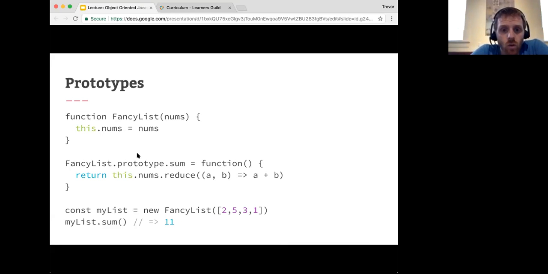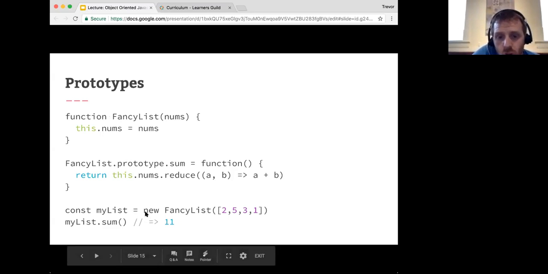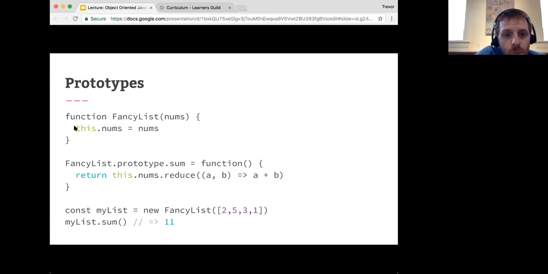So when you use a constructor to create an object by saying new constructor name, JavaScript will initialize an object. It'll create a new object, and it will make this inside the constructor a reference to that object. The object that gets created and put in this in your constructor will inherit any properties that the constructor's prototype has.